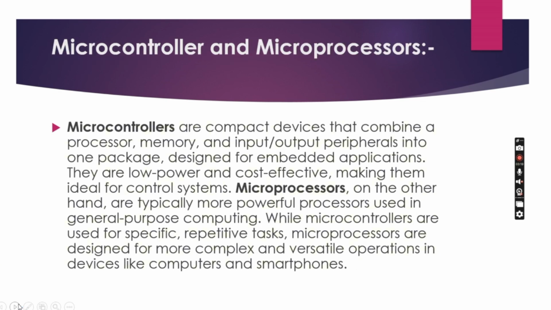Microcontroller and microprocessors. Microcontrollers are compact devices that combine the microprocessor, memory, and input or output peripherals into the package designed for embedded application. They are low power and cost effective, making them ideal for control systems. Microprocessors, on the other hand, are typically more powerful processors used in general purpose computing. While microcontrollers are used for specific repetitive tasks, microprocessors are designed for more complex and versatile operations in devices like computers and smartphones.